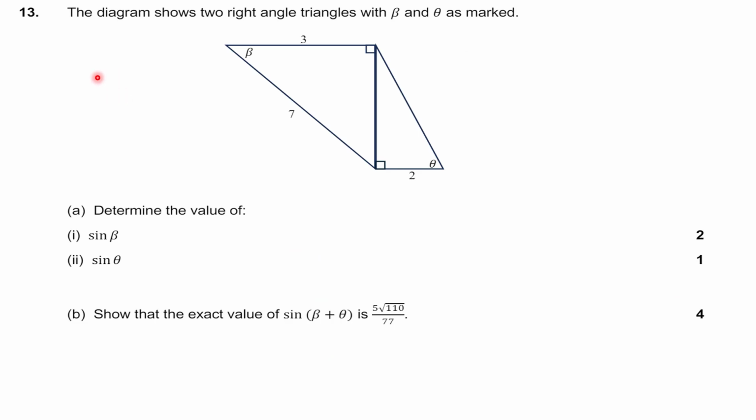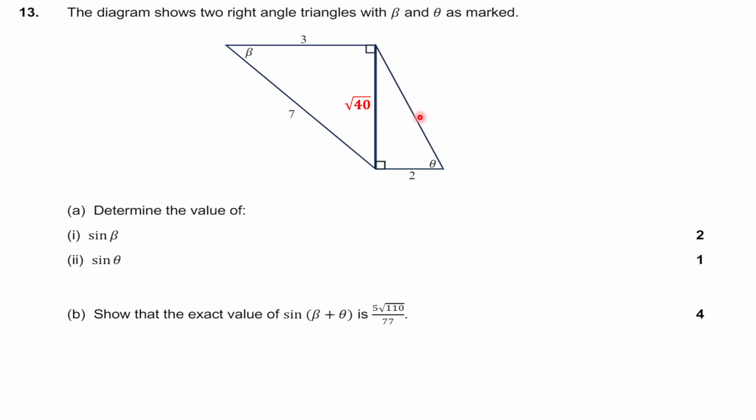We come to the last question, question 13. The diagram shows two right-angled triangles that have a common side, and the angles shown are beta up here and theta down there. We want to find out sine beta. Well, we can't do it until we find this one here. So to do that one, we've got to square 7, square 3, subtract them, and then get the answer. Take the square root. Root 40. That's 49 when you square it. Take away 9 when you square it. That's 40, and then take the square root.